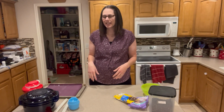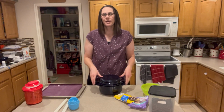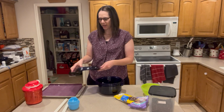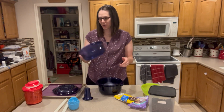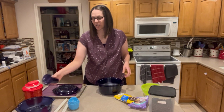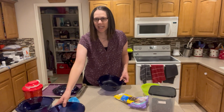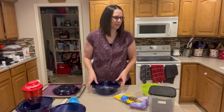It's usually pretty easy. So for this recipe, we are going to start with the Tupperware stack cooker, and we're going to melt our chocolate in the stack cooker. So I'm going to get the chocolate in the microwave, and then I'll talk to you a little bit about what the stack cooker can do. There are a couple of pieces of the stack cooker we're not going to be using right now, so I'll put those to the side. We are going to use this one a little bit later, but we're going to use our small casserole dish to melt our first batch of chocolate.